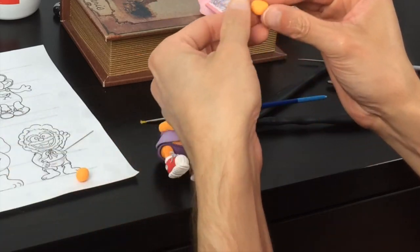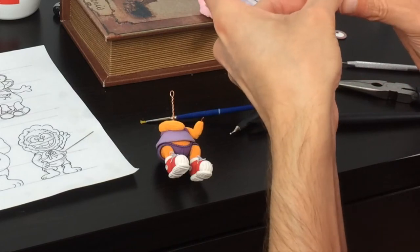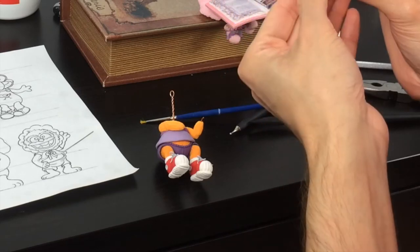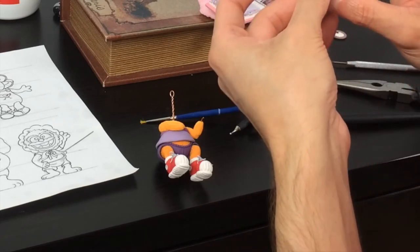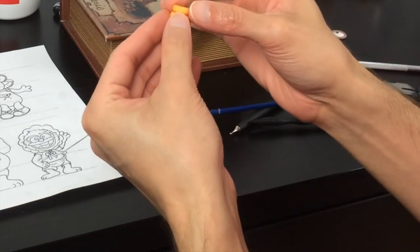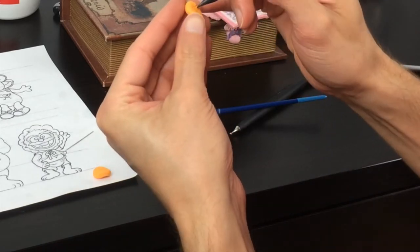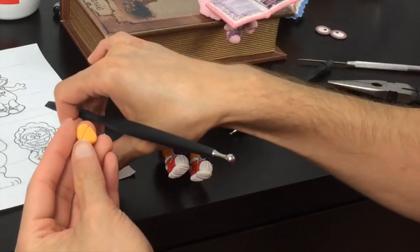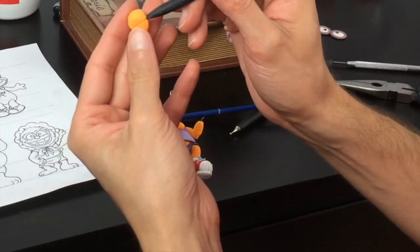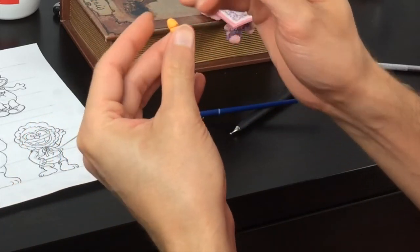Then we're going to start with the hands, and again the way that you create the hands is you create the shape of the hands with closed fingers, and then you cut in the part where the fingers go, leaving only the palm. You do it with both hands, so just make sure that you have both hands. You put a mark where the fingers are, and then you create that mark on the second hand so they are exactly the same, and then you cut it so that way you have the palm and you can shape.